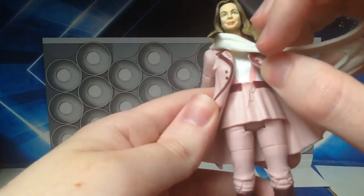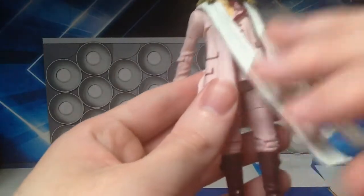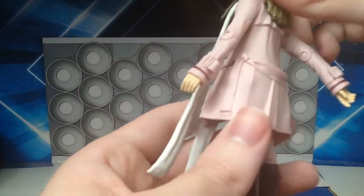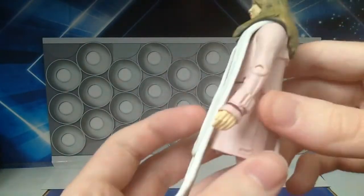Looks a little bit weird underneath, I'm not going to lie, but you can't really tell if you just cover it up with the jacket and the scarf. And again, you've got more of this with the sleeves.